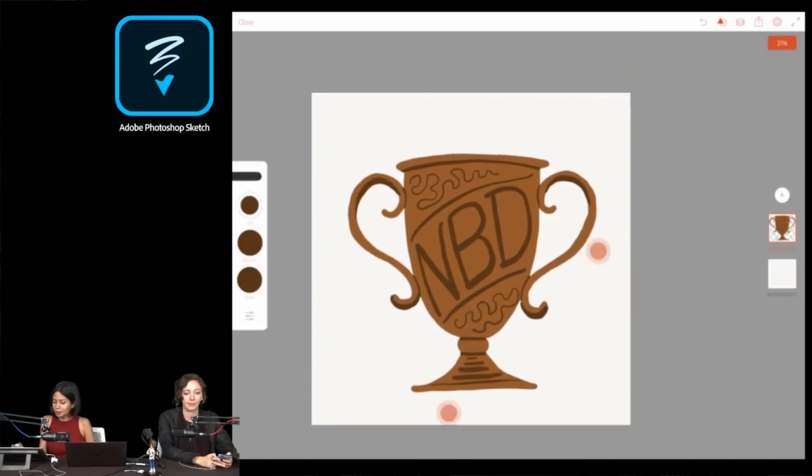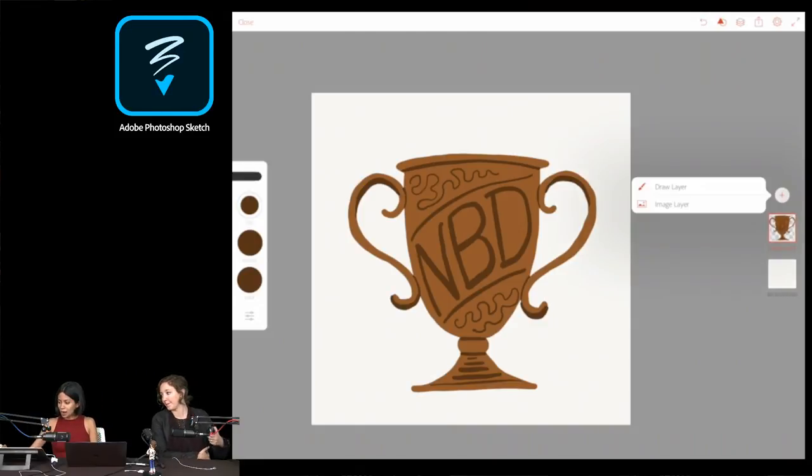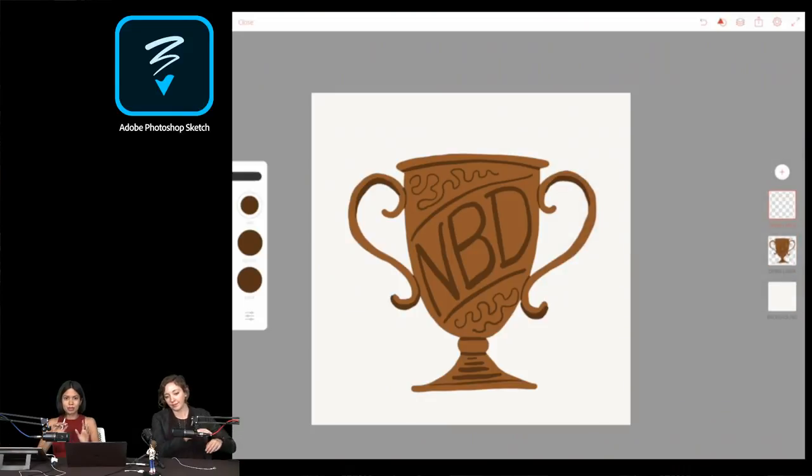I'm going to start working on the animation part of it right now. With this one, I'm going to keep this base layer. There's no highlights on it right now because the highlights are what I'm going to animate. It's going to be like a reflection moving across it. So I'm going to keep that layer and not mess with it anymore. Add a new draw layer, and that's where I'm going to draw the first frame of the animation. It'll be frame by frame, but relatively simple. With the iOS stickers, you can't do too many frames. Once it gets past 10 or 12 or something, it starts to get big file size wise. That also is a good constraint to keep the animation a bit more simple.